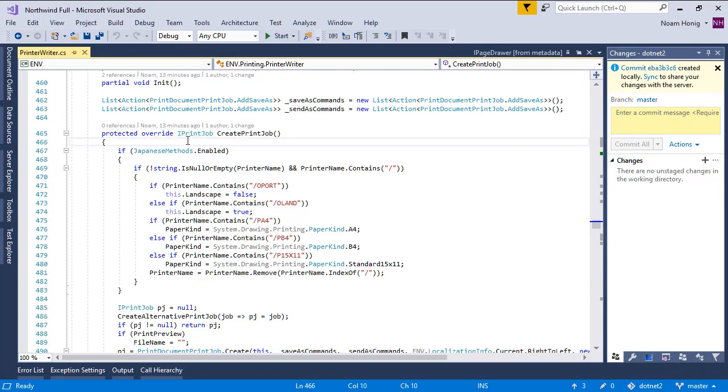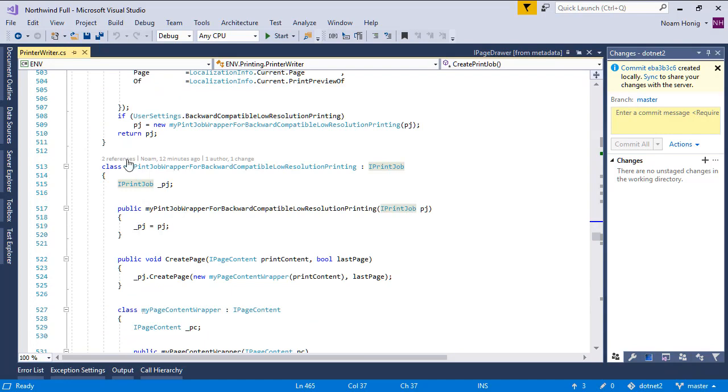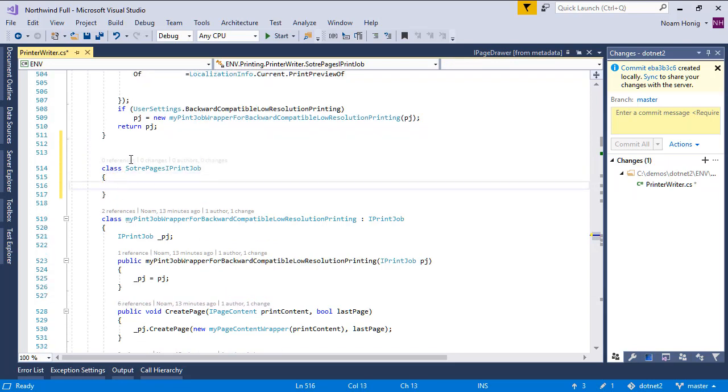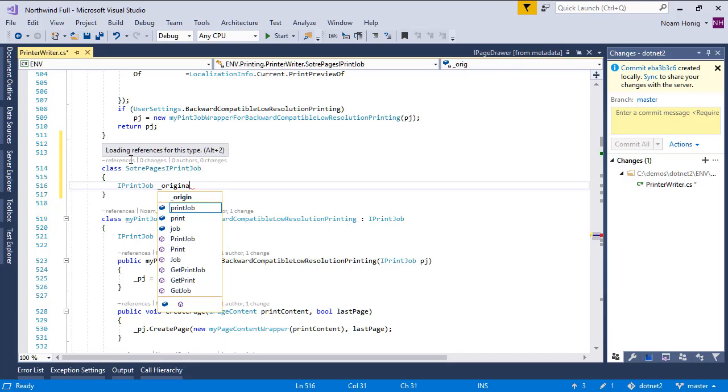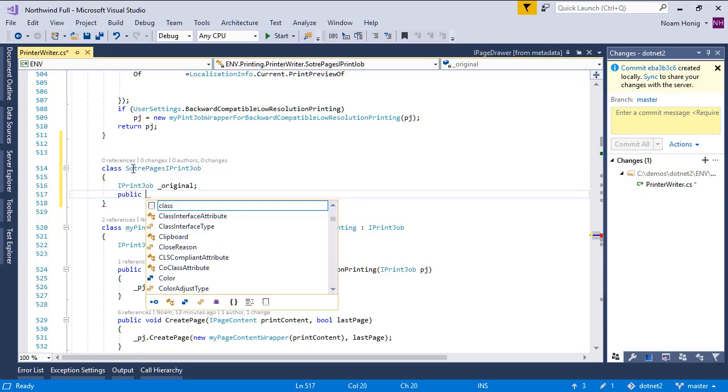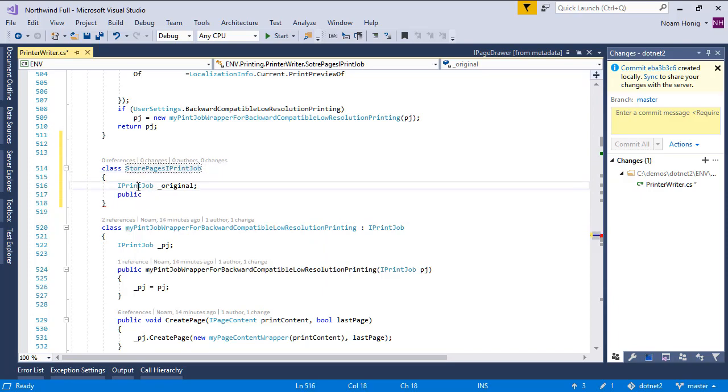Let's create a class, and let's call it StorePagesIPrintJob. It has an original print job as a member. Public, yeah, store should be spelled correctly.